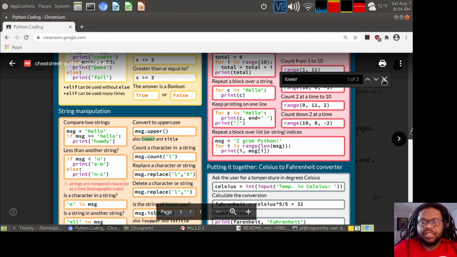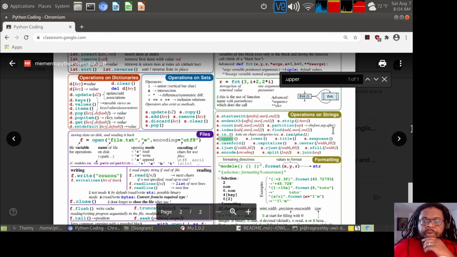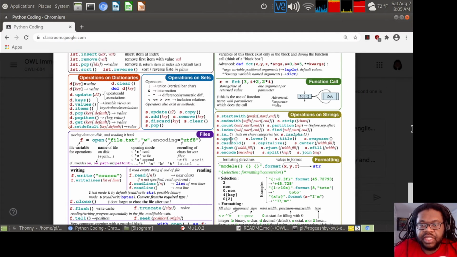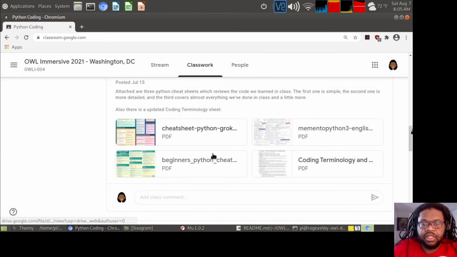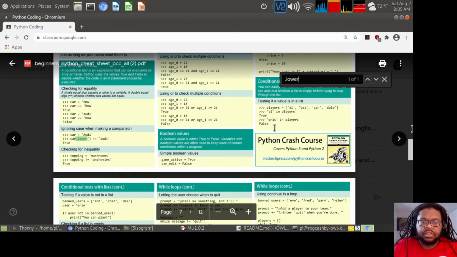We can jump over to the next cheat sheet, which is a little bit longer, but has some similar information in it. We can search for upper, and there's a box here that explains many of the string operations. Again, they're showing you that you can change something to uppercase or lowercase. There's also title. This is very useful to help us solve our issue with those two tests that are failing. Then we can go to the longest cheat sheet and see if we can find even more information. Let's search for .lower again, and it gives you an example here. You get car is equal to Audi. If you use .lower, it will change it to lowercase audi, because it's checking whether car.lower is equal to audi with no capital A, and that comes out as true because that's what .lower does.